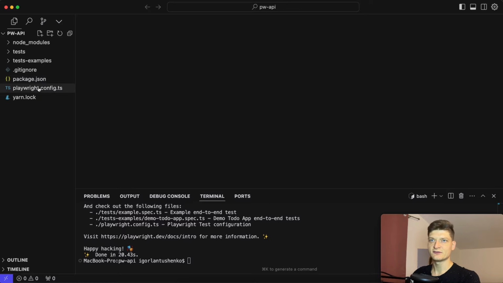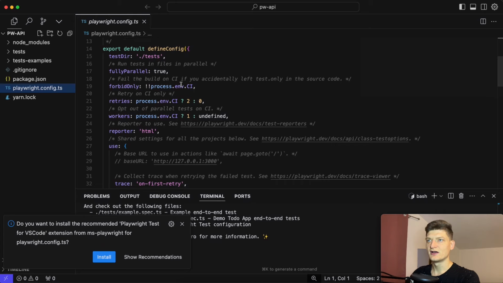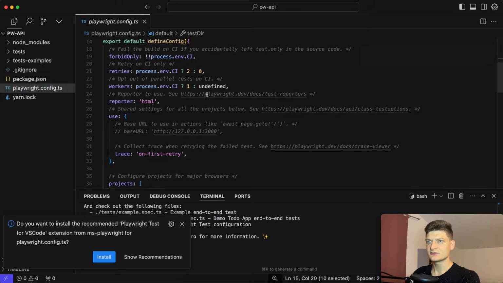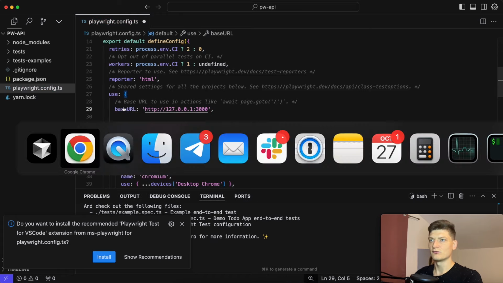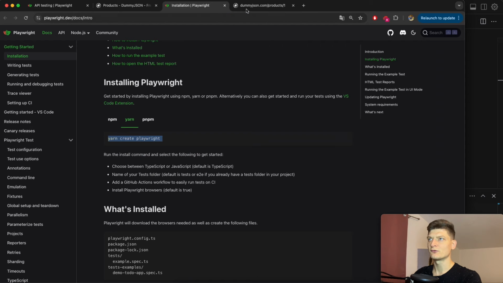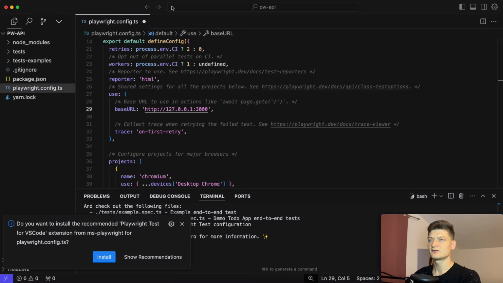It's done, and first let's start with configuration. What do we need? Testing directory, tests, retries, we don't really care, we need base URL. So by having that, we don't need to provide the full URL when we fire our request. We are going to use dummy JSON, so it's easy to change.